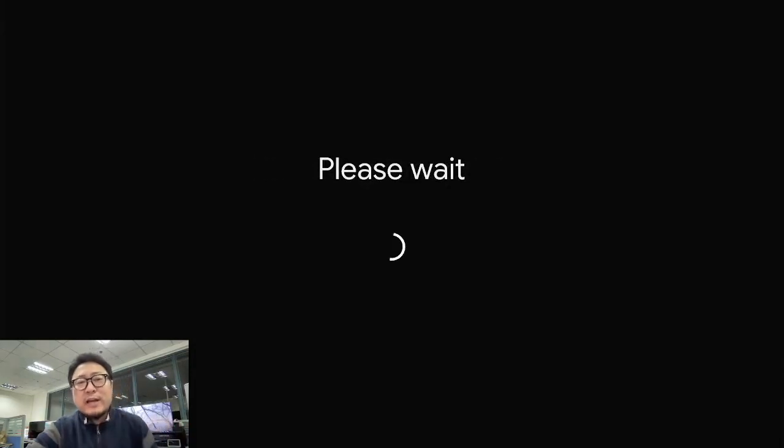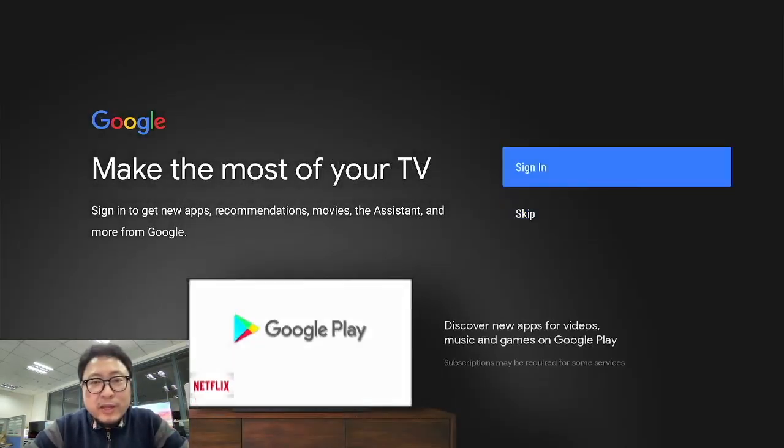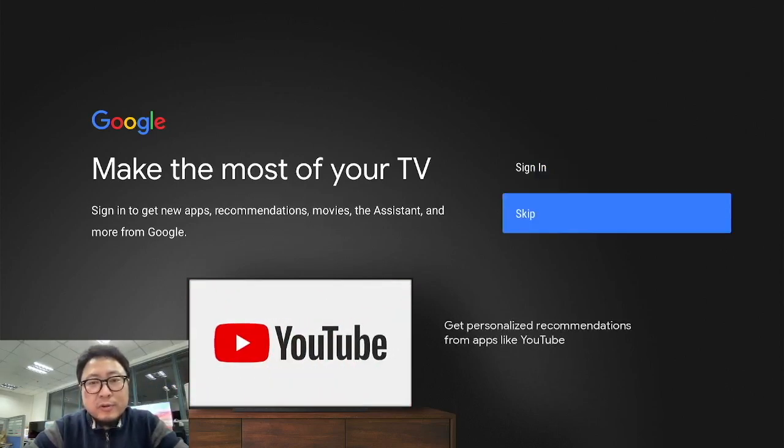Here, it will check if we have new firmware. If yes, it will download and update. If not, like this one, which I just updated to the latest software, it will not get a new OTA package. Here, it connects to the Google server to check for new updates. No. So here we can sign in to the device. If you have an account, you can do this here. To save time, I will choose skip.